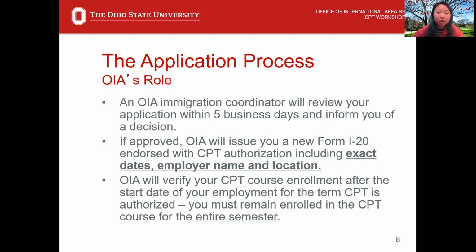If approved, OIA will issue you a new CPT Form I-20 endorsed with the CPT authorization, including the exact dates, employer name, and location. So this is why it's very important, if there are any changes to those things, that you contact our office as soon as possible so that we can make a decision on whether or not we need to issue you a new I-20.